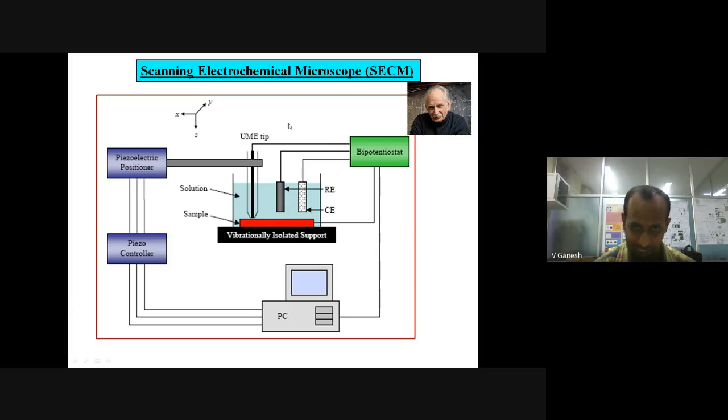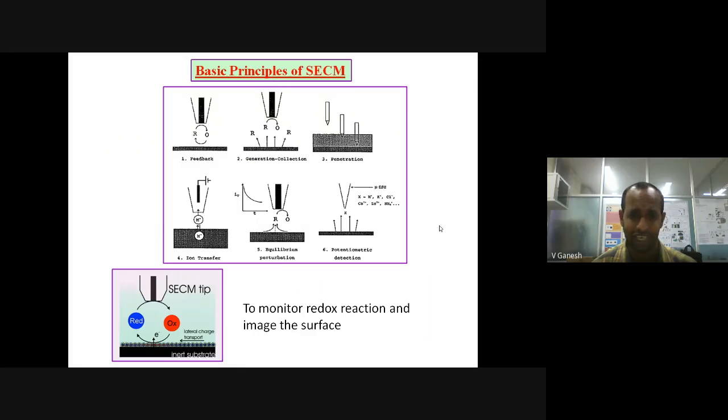One can understand this using the scanning electrochemical microscopy technique, thanks to the living legend of modern electrochemistry, Alan J. Bard, who is the man behind the discovery of the scanning electrochemical microscope. I would again say that he is the living legend of modern electrochemistry. He developed this technique where one can image not necessarily catalyst material. One can analyze sensors, one can analyze enzyme distribution, etc. using this scanning electrochemical microscopy technique.